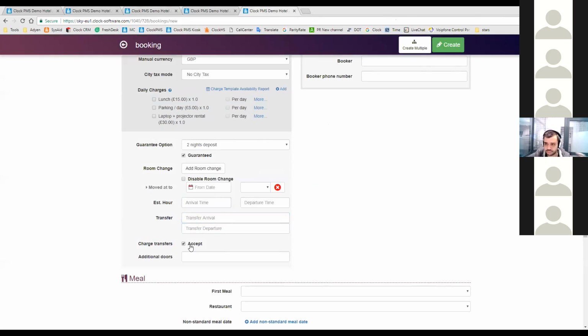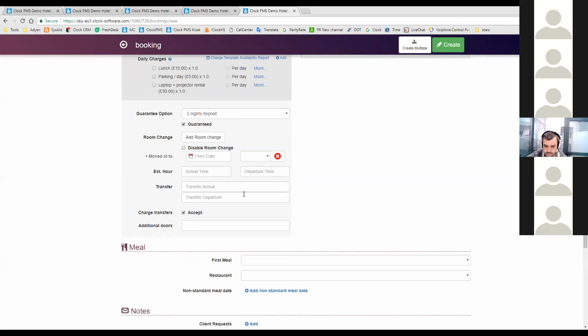Let's say there is a group that has booked, and let's say it's a birthday or something like that, and of course the birthday guy will pay everything, and this way accepting it allows you to transfer all the charges from the other bookings to this one booking in order to have one bill for the guest to pay absolutely everything. So if you want to do these transfers of charges between bookings, you need to have the charge transfers accepted, which by default is done basically.